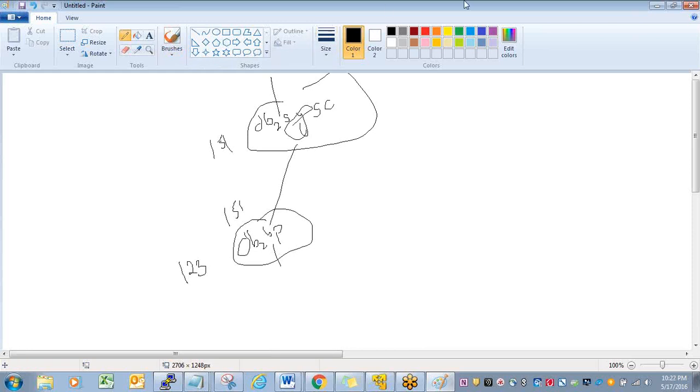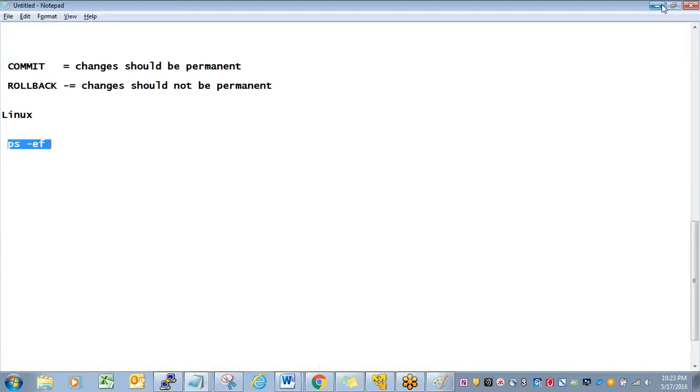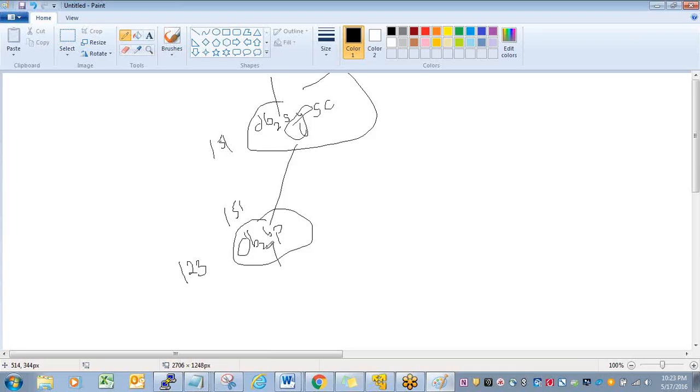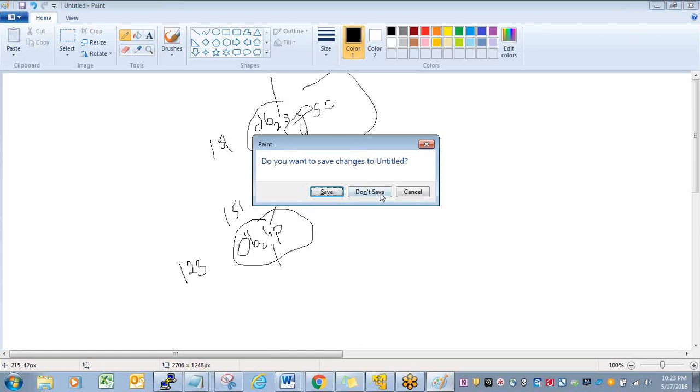If you're wondering why you should know the process ID and parent process ID, this is important in some circumstances, which I will tell you about. Simple thing: process ID means the ID of the process, and parent ID means where it got inherited from. You can see the first process which gets started is from the root, which has process ID 1. To kill any process, you can either kill this process or that process. I'll clean it up and write it again so that it will be clear for you.